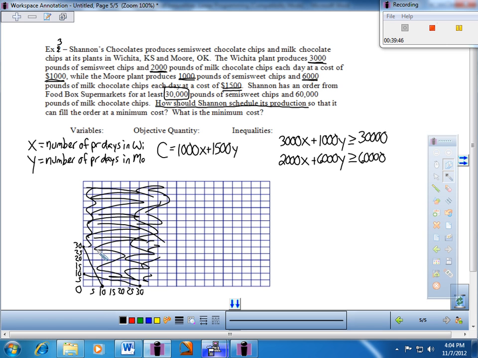And that would be a cause for concern, except for the nature of this problem. If I look at my objective quantity, what I'm trying to do is minimize the cost. Now there are an infinite number of values that fit these restrictions over here, but in terms of minimizing, I think we can do it. If it asked us to maximize, that would be a problem, because if you look at the grid, this is basically just going out to infinity here. That would be a problem.